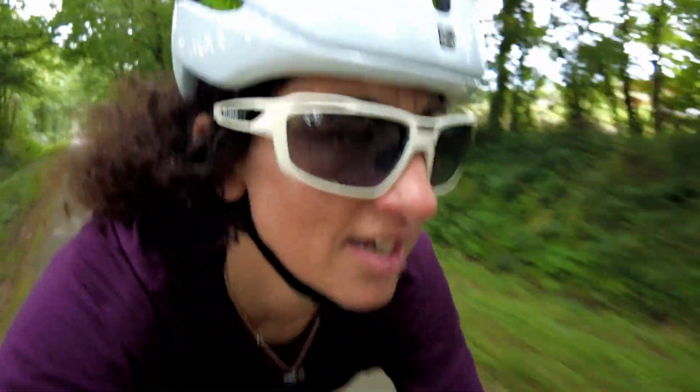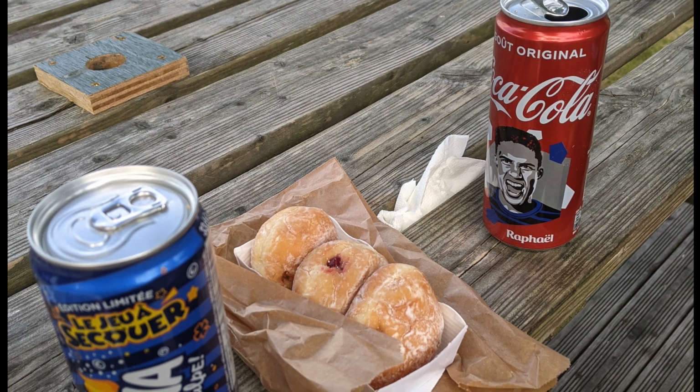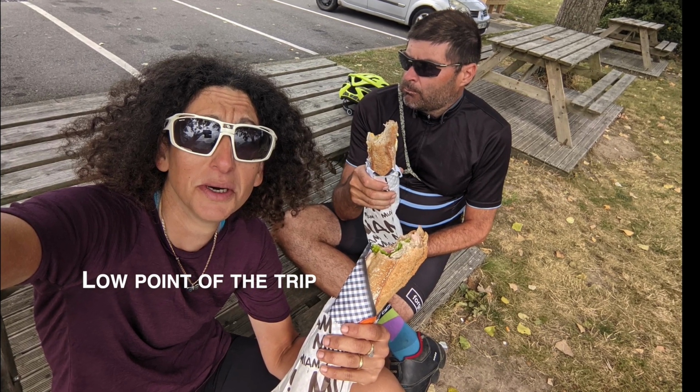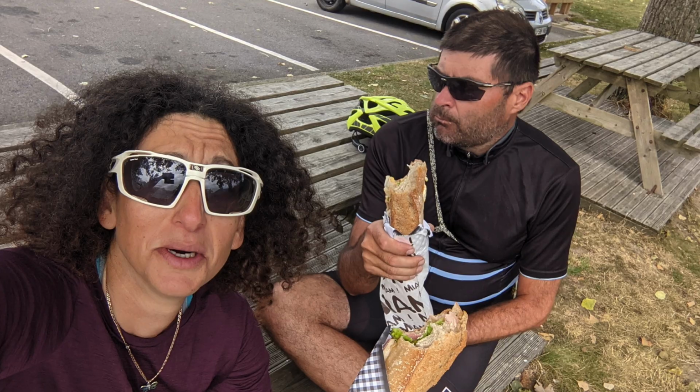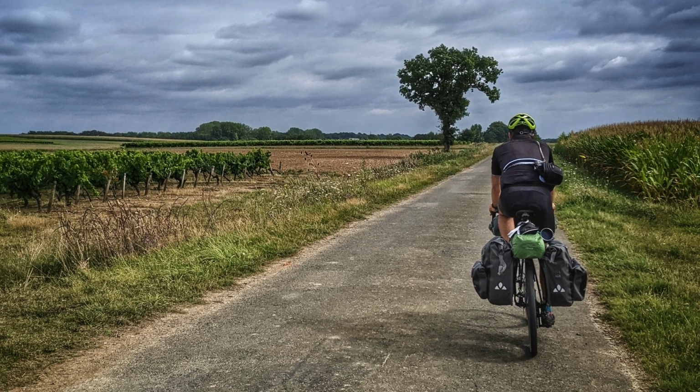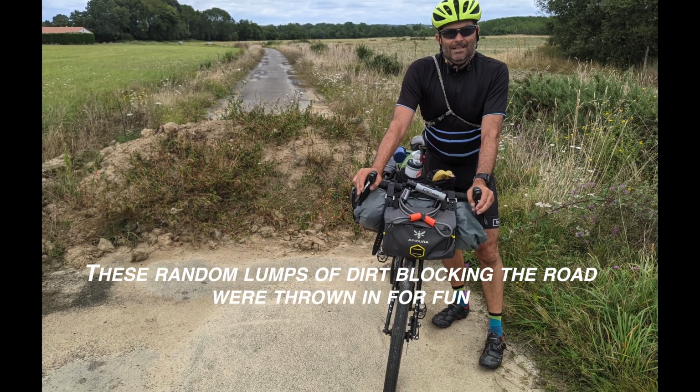Navigating out of Nantes was okay on bike paths, but stressful enough. And then we got put onto a very busy road, which was not fun. So we stopped, I got some food, replotted a course. That was still longer than we wanted. And oh my gosh, probably the first 40 k's, that was just hard work. It was like Irish roads. Really small, really rough. Left here, 300 metres right. Left here, 300 metres right. Felt like you weren't making any headway whatsoever.